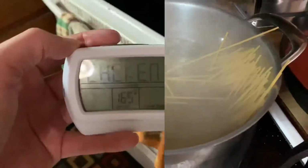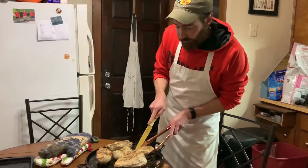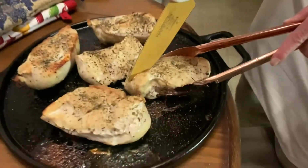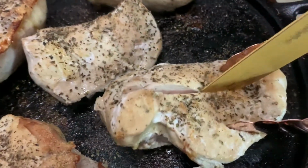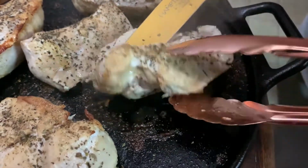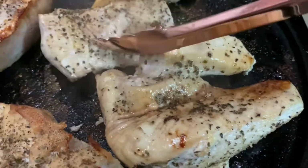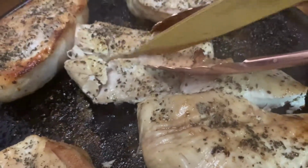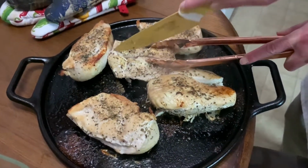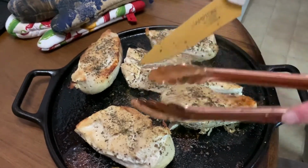Got the spaghetti boiling. Meanwhile, the chicken's about done. So what we're going to do with the chicken to prep it for this Chicken Americana is cut it down the middle like this, so that when I put it on top of the spaghetti, it'll kind of butterfly out a little bit. Like so. And I'll show you how that goes on the spaghetti when I put it on there. But we want to make sure that we get the cut deep, not all the way through it. Like I said, just enough to kind of butterfly it out.